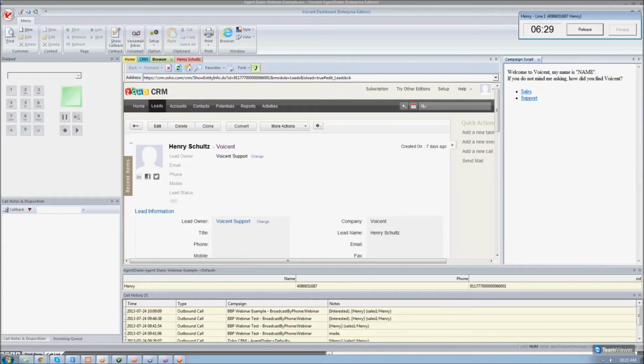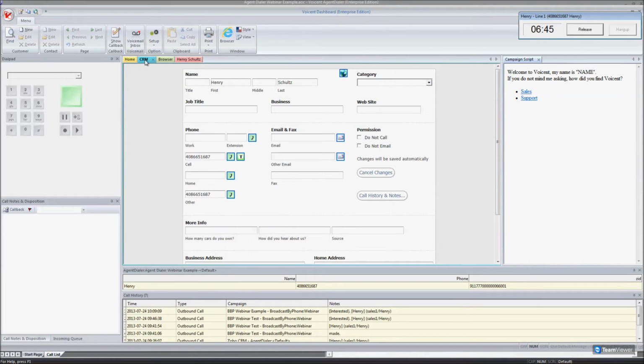All right, so let's go ahead and talk a little bit about some of the more advanced features inside our CRM. And the big difference with being integrated with Voicent, like I showed you, is that since it's created by Voicent, we give you a lot more things. So this do not call system is going to be for all of our software.